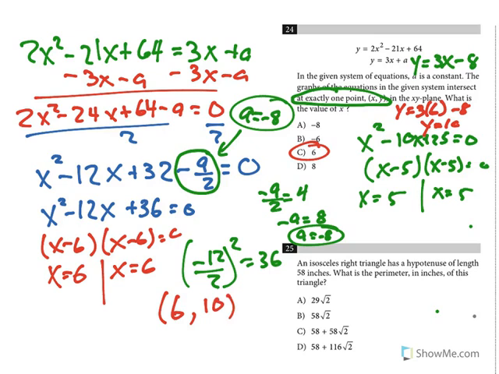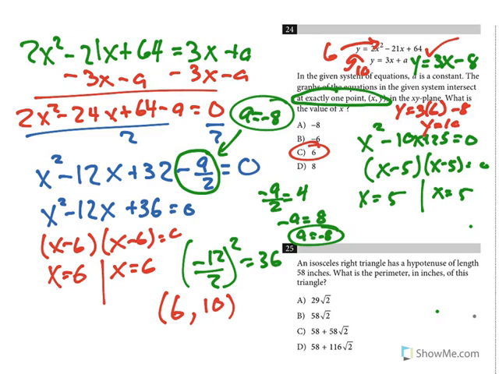Well, what does that mean? It means if I substitute 6 for x here and 10 for y here, it will check, and it does. 6 squared is 36 times 2 is 72. Minus 126 plus 64, it does give us 10. So 6, 10 checks. We don't need to go that far, but it's good to be thorough. But that's what we would do.